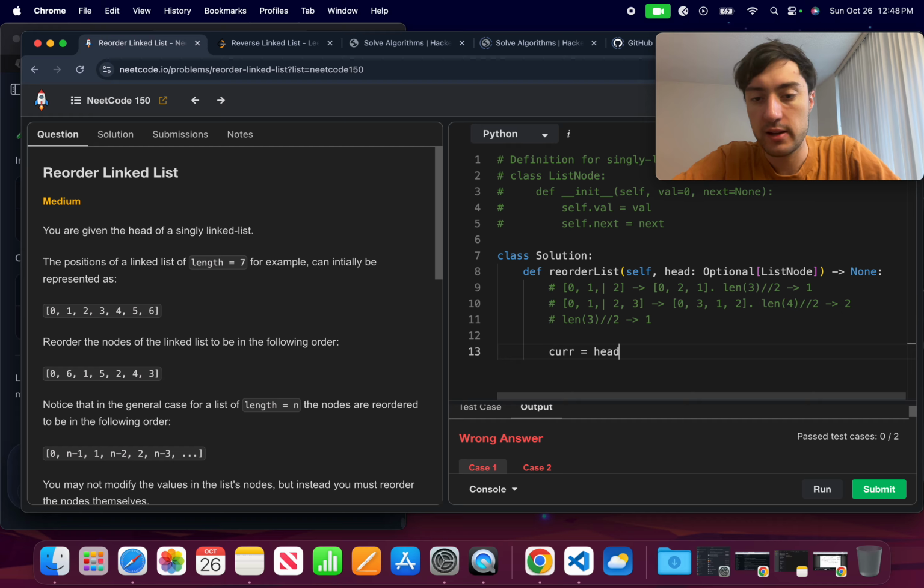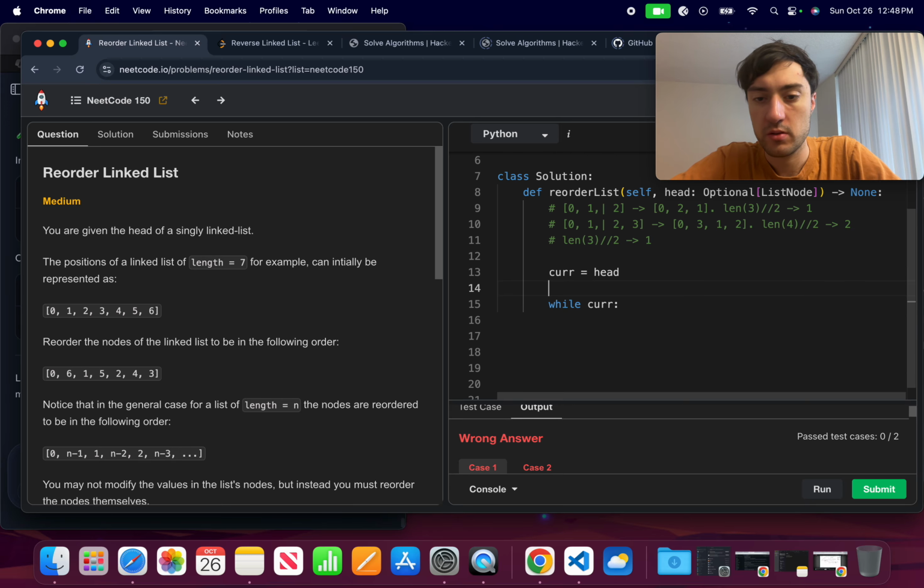Cur equals head, okay? And then while cur, then I can do length is equal to 0. And now I want to put things on a stack, right? And the reason I want to put it on a stack is because I want to eventually be able to pop these nodes off. So I'm going to add to stack, okay?